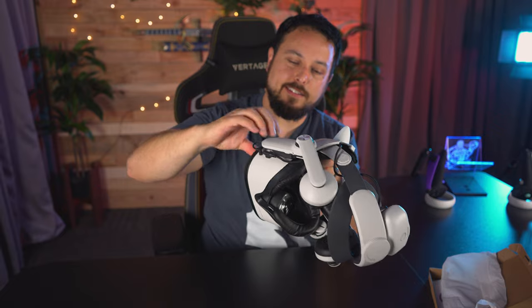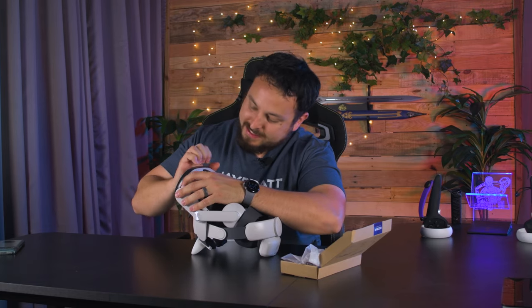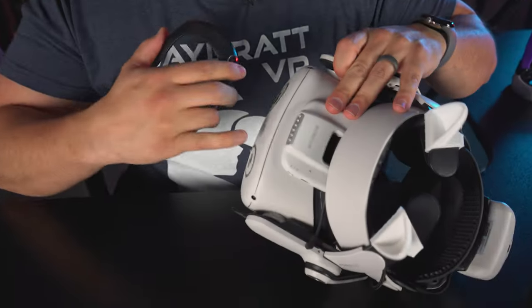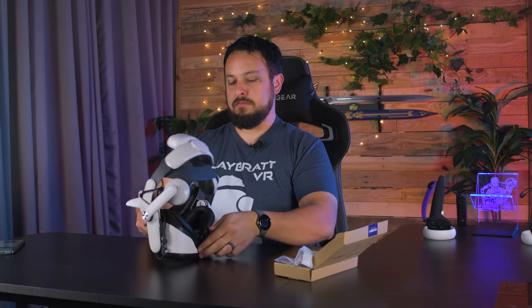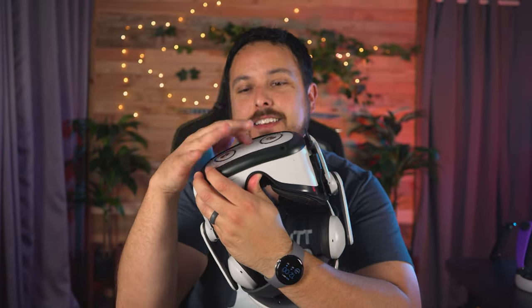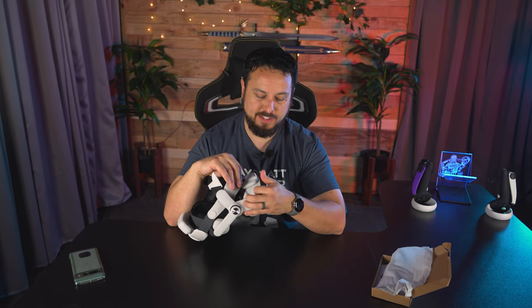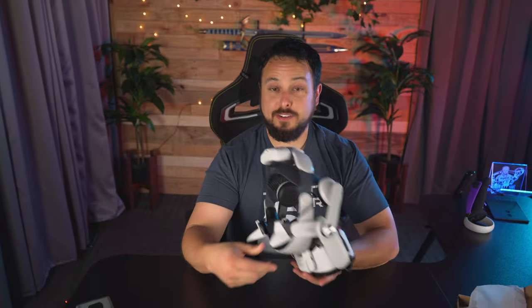It's not easy to take this thing off — it feels like you're going to rip the front of your Quest off. It really hooks into that seam. If you get under the camera edge, that seems to be the reliable spot. This seam has vents in it that run air through to help keep your processor cool. It does add some edge protection, although the way the Quest is shaped, the front still sticks out far enough that a direct hit would still hit the Quest first, not this shell. It's kind of hard to take off, but if you're playing indoors, these shades probably aren't doing you much of a favor. So we'll have to test it indoors and outdoors.